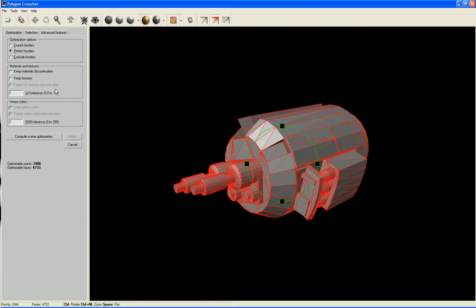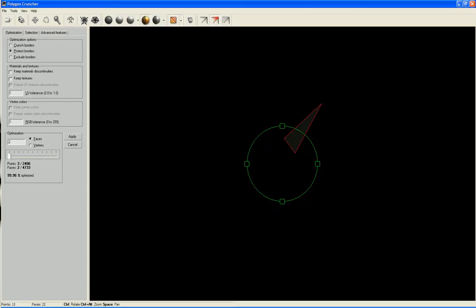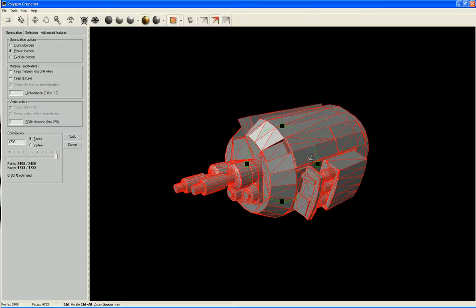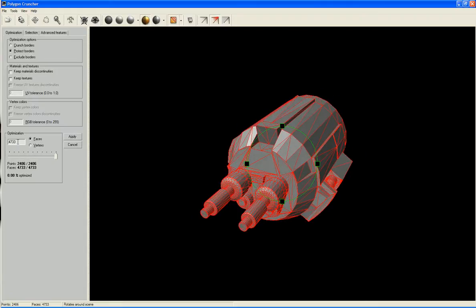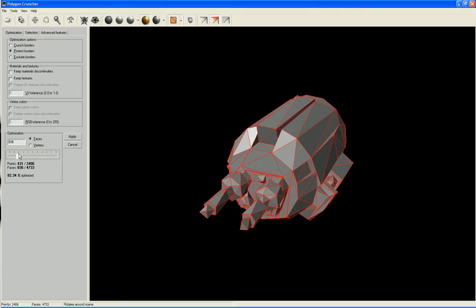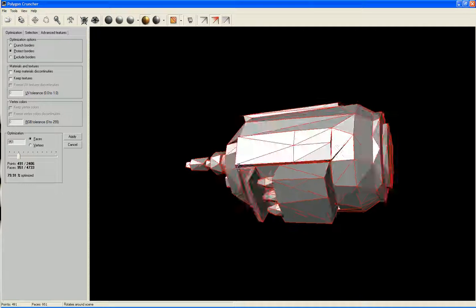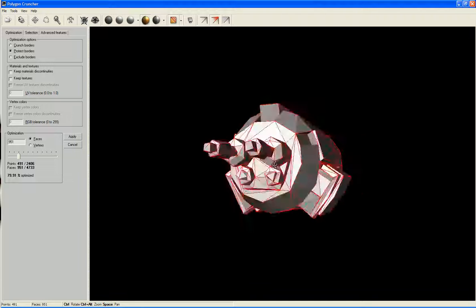Oh God almighty, it must be late. And Keep Textures. I'm just going to click Compute Scene Optimization. Little graph does that, and now we have this amazing slidey thing here, which allows us to slide between very optimized, there you go, 2 faces, all the faces, and I'm going to use this to pull it down to a realistic amount. So if I keep pulling it, you'll notice everything's tris now, and the further left I pull it, the more optimized our model gets. And I'm going to keep pulling it until it's under 1,000 polygons. Now ideally I want to pull it round about there, which is 950, and as you see, it maintains the shape that it had before.